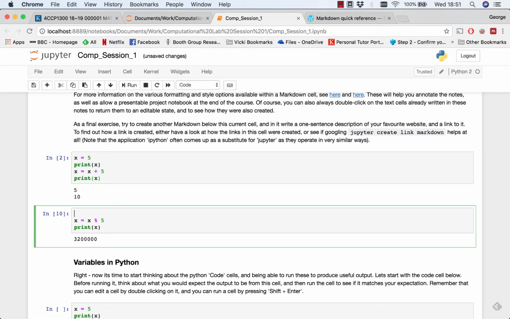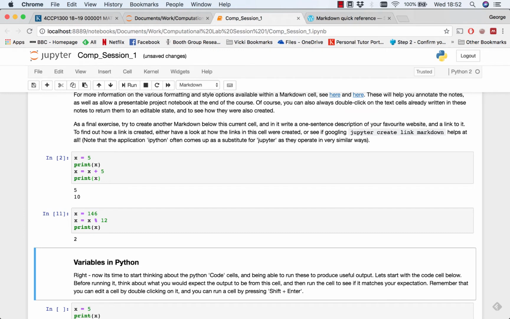So if I say x is equal to, let's say, 146, and I take modulo 12, well, I know that 144 is 12 times 12, so 146 is 12 times 12 plus 2, and so the answer should be 2. Again, you need to think about this carefully to understand exactly what the modulo operation will do.